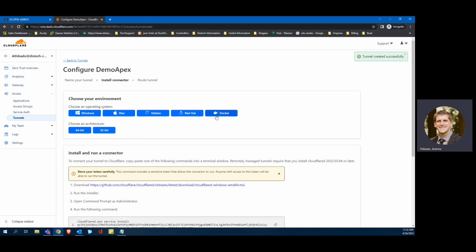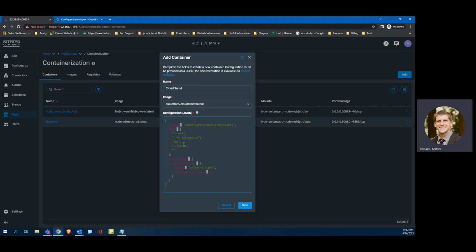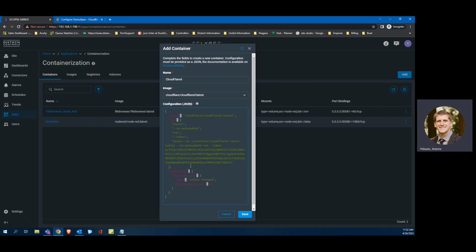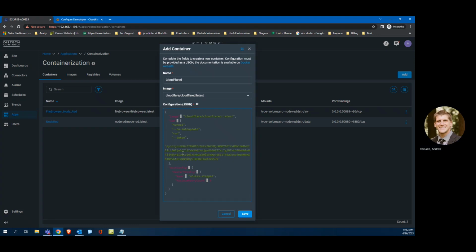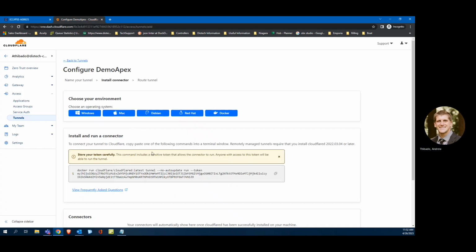Now we are installing this on a Docker. So select Docker, and we are going to copy this token. The token comes with a little more than we need when you copy it. We're going to paste it between these quotes. And we are going to get rid of the information we don't need. All right, so now we have our token, and we can click Save. This will create the tunnel.